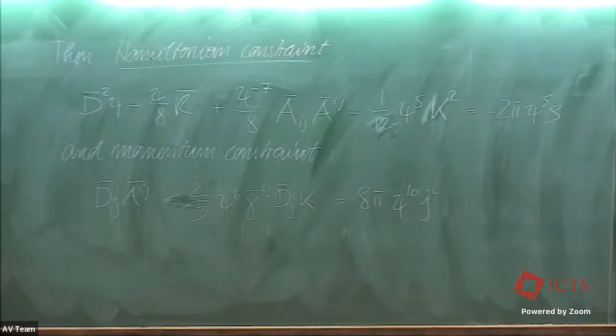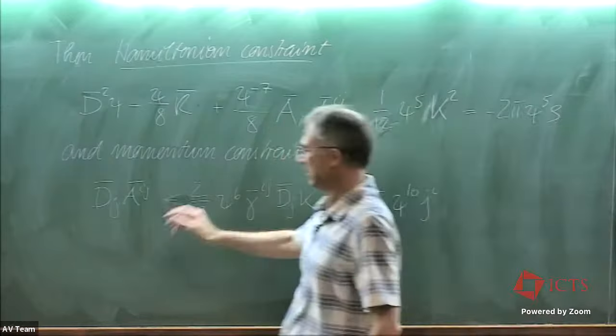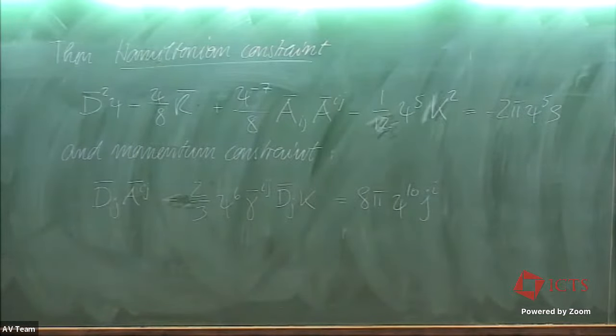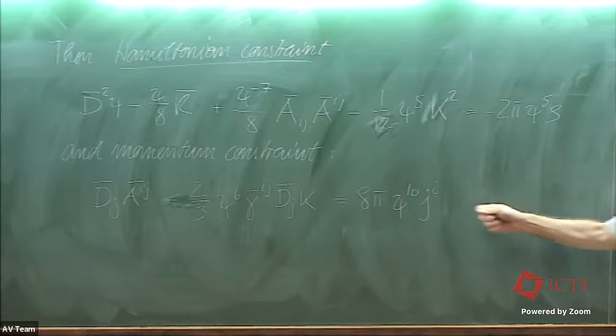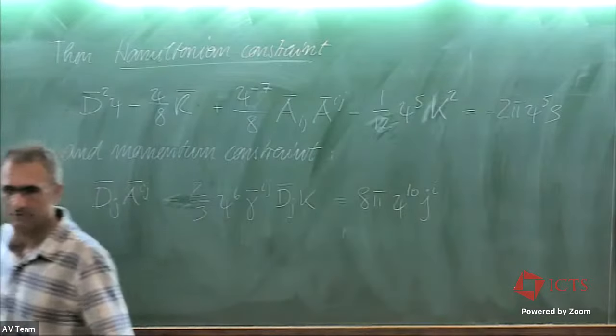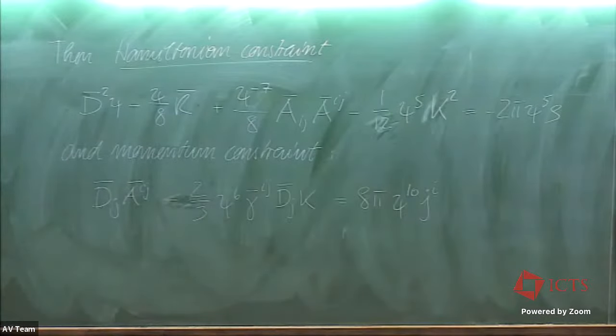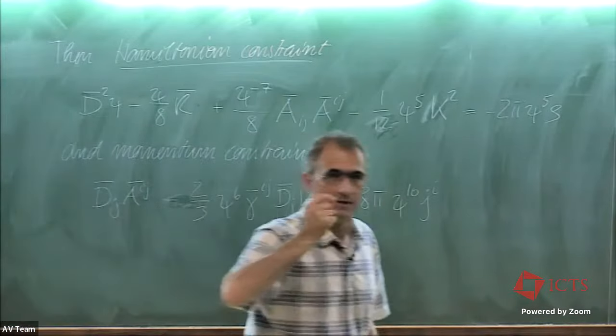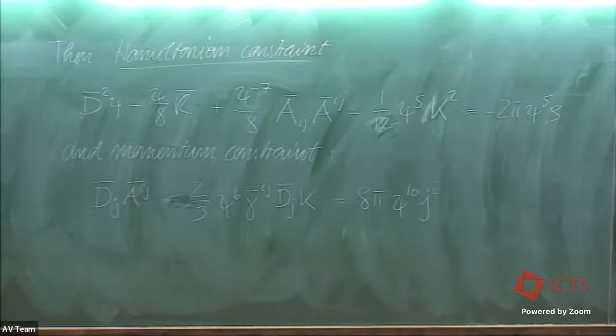Now we have to talk about how we solve those. Can we construct any solutions, and can we find analytical solutions to those? Well, not completely, but yes. In particular, we can find analytical solutions to the momentum constraint, namely solutions that describe black holes with a linear momentum or an angular momentum. So let me show you how we can do this.